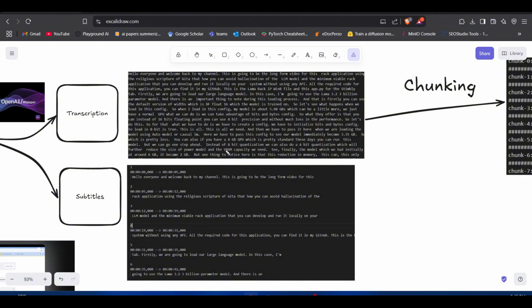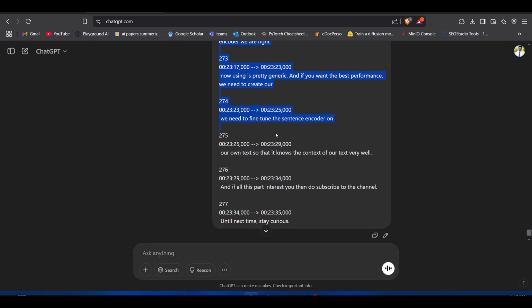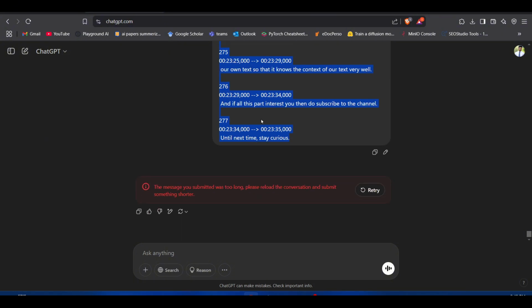But one thing right now, why not just use this in ChatGPT? We can just copy this and paste it in ChatGPT, and as we paste this subtitle, it also has timestamps. So ChatGPT should be able to give us the respective answers, isn't it? So that's exactly what I did. I copied and pasted the entire subtitle along with the transcript in ChatGPT, and I get the message that it is too long. And it often happens.